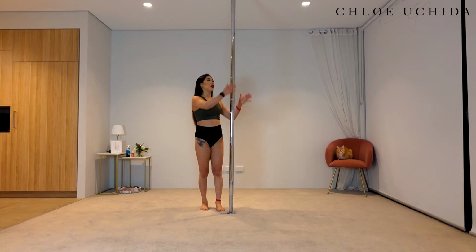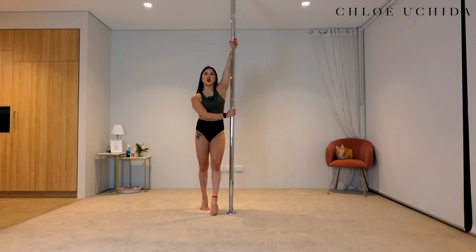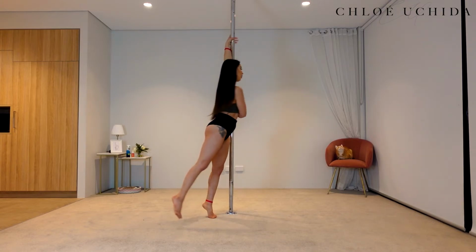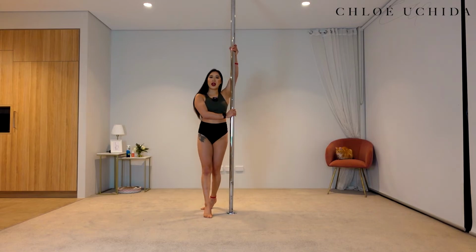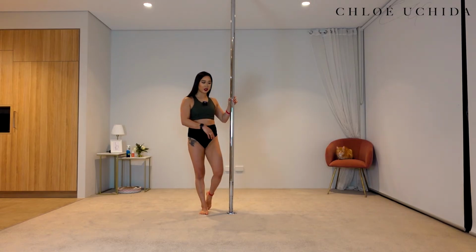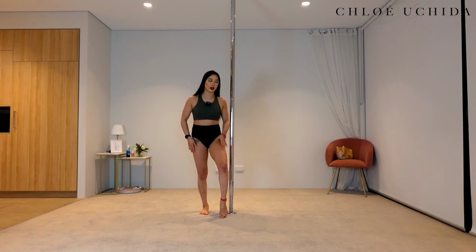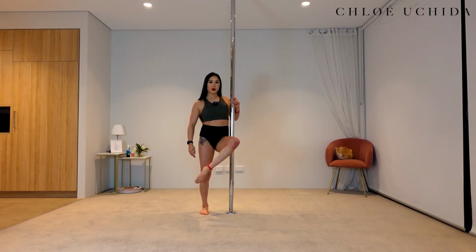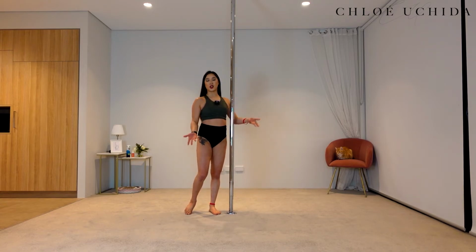So, inside hand comes up, outside hand across. Now from here, you're gonna step in with your inside leg, and then you're gonna lift both of your legs off into your front stag. Now, when you're in your front stag, you can have your inside thigh, your upper thigh on the pole, so that it's touching the pole. And then from there, you're going to lift both of your knees up, and then you're in your front stag.